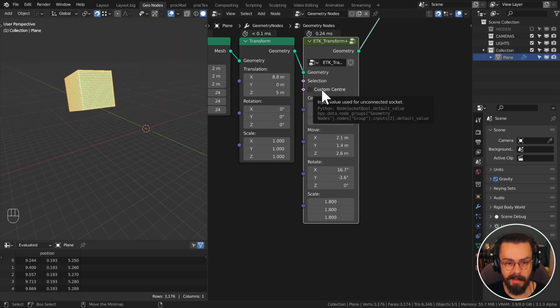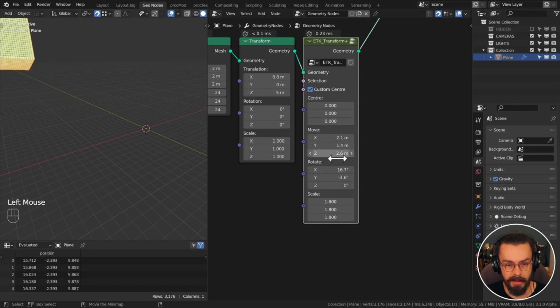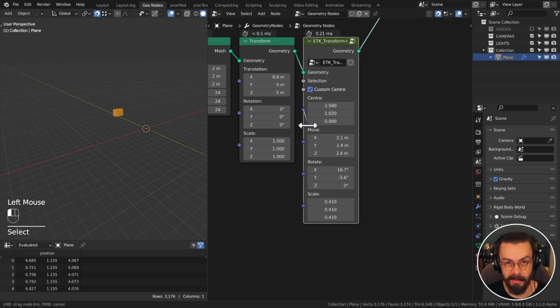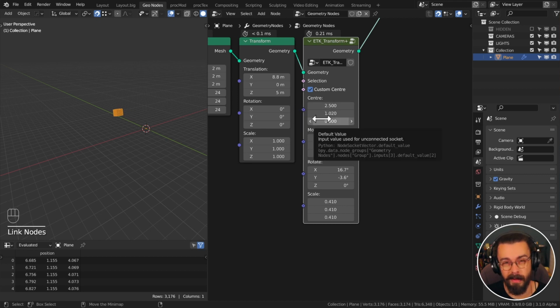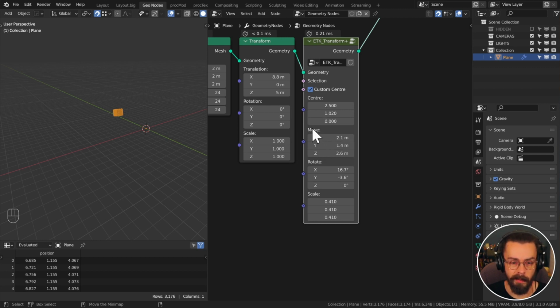Now we can also set a custom center. So the world origin would be 0, 0, 0, right? And we can set whatever position we want for this. So you may have a particular position that you want to be scaling towards. Now this is also a field, so you could even have a particular point per vertex that you are positioning towards. So with that turned off, it's just going to go around your actual bounding box center instead.